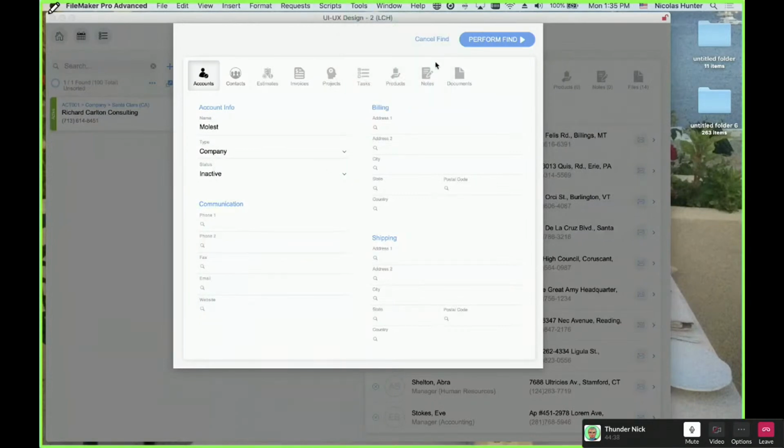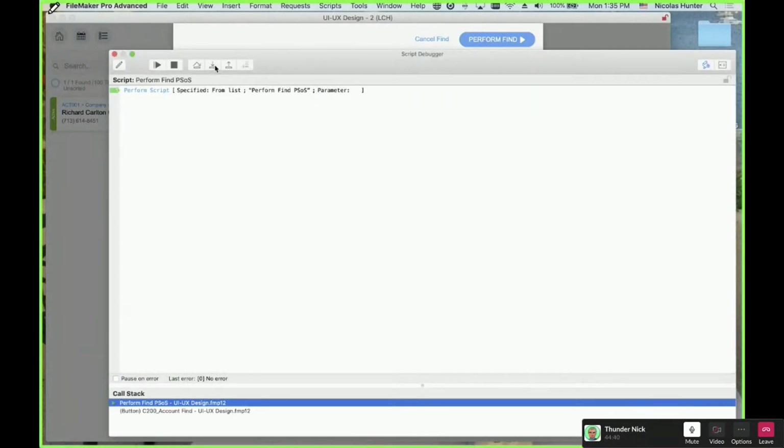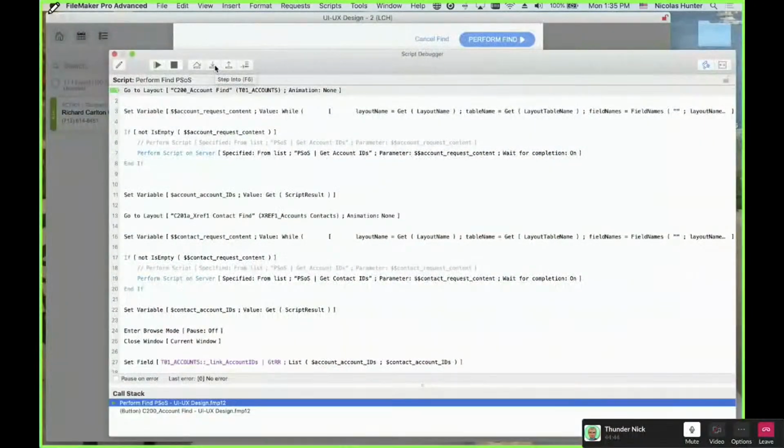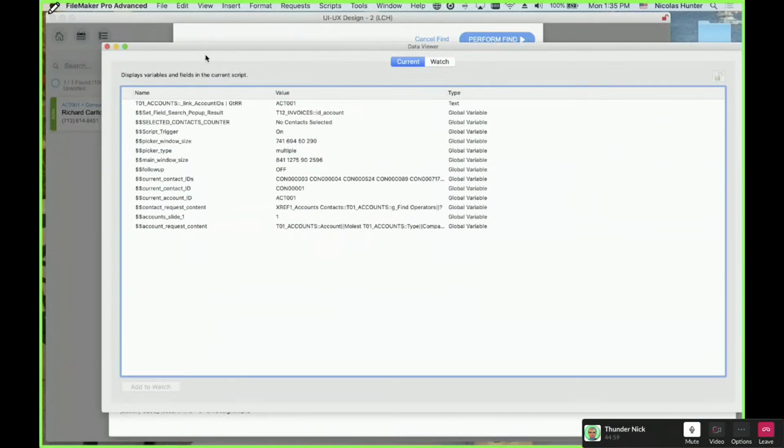Now, when I perform the find here, I'm using something that I wrote this weekend for you, and pretty much I'm getting the context here. What did I type here? This is what I've done.